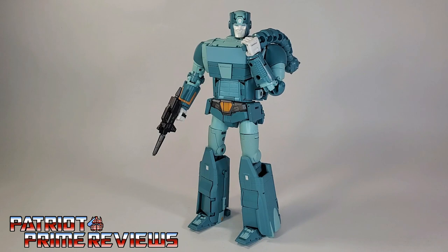about robot mode. I love it, especially with all the different accessories and add-on pieces that can really enable you to change up his look. Transformation, I hate the transformation. It's just something I'm not used to with these masterpiece third-party figures. I'm more of a Hasbro guy, but for you masterpiece collectors, I think he's going to prove to be a great challenge for you, and you guys might not mind so much. Vehicle mode, well, I've never been a big fan of Kup's vehicle mode, so it is what it is.